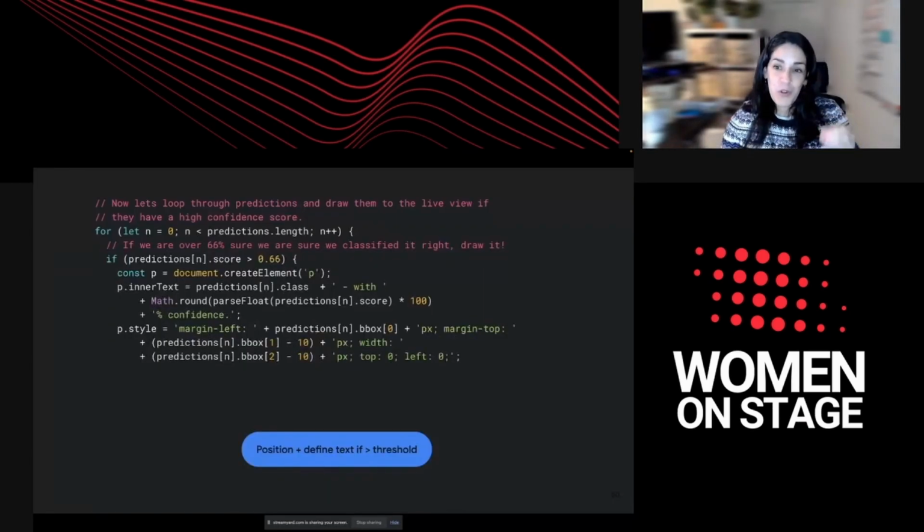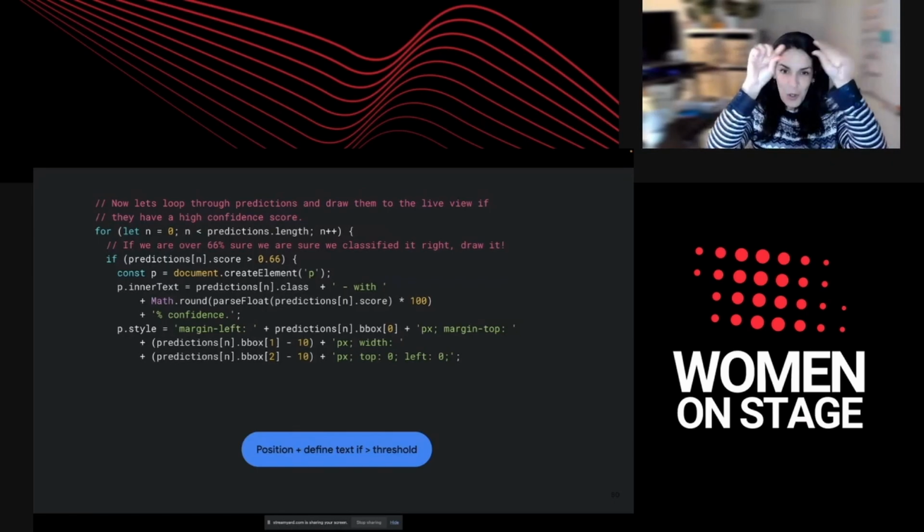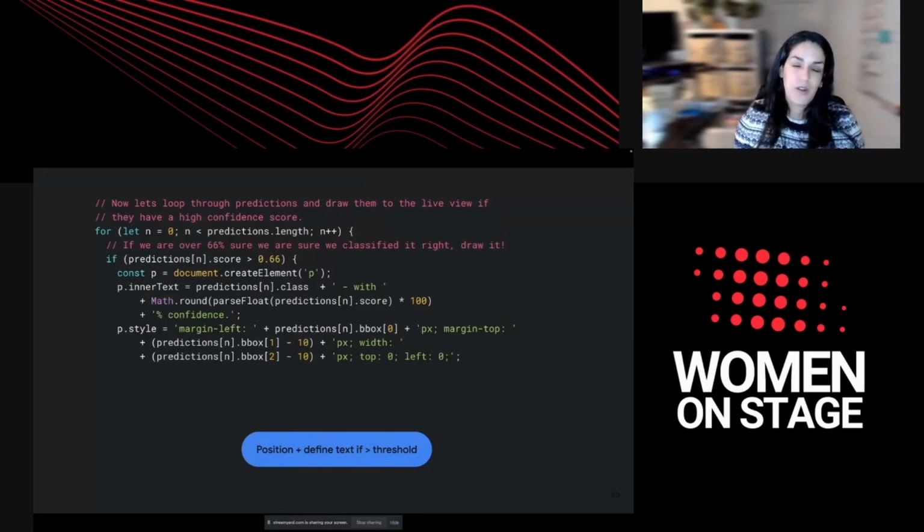And what we're doing here is to use all of that information that we're getting from the model, the name of the class, which is the name of the object, the bounding boxes, and the confidence level as a percentage, and we want to show that on top of the bounding box. Okay, and that is what we're doing here.